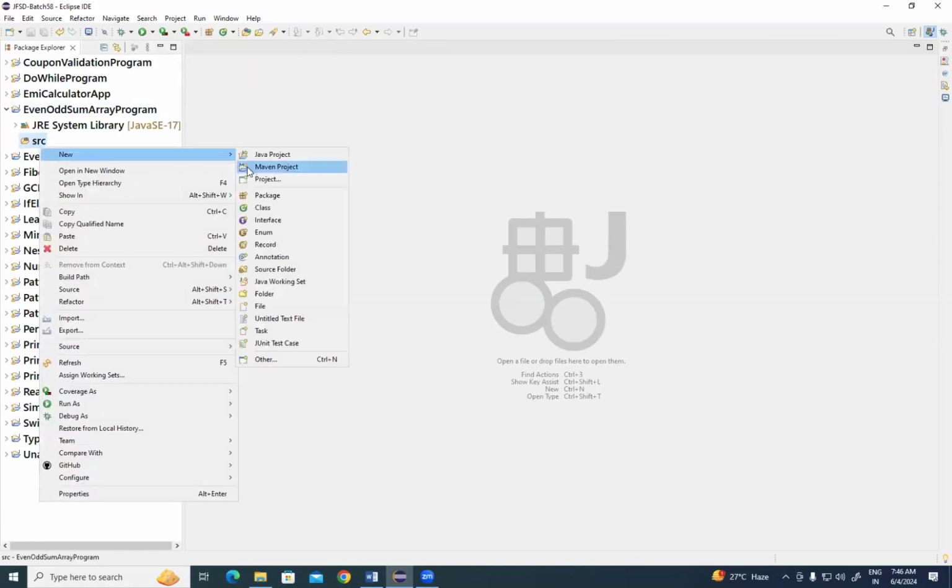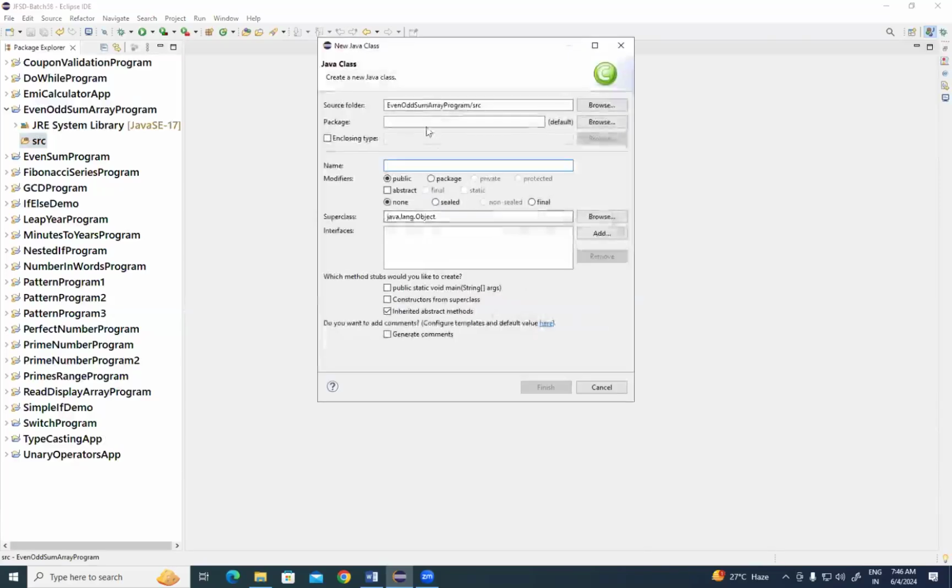First, let me write the code so that it will be easy for you. First, I want to write the package name as com.ashokit.arrays. The class name is EvenOddSumTest, something like that.